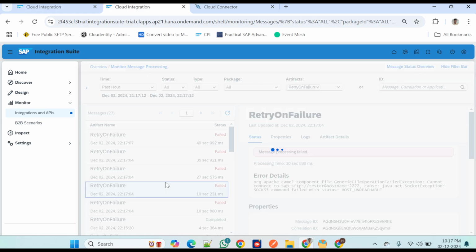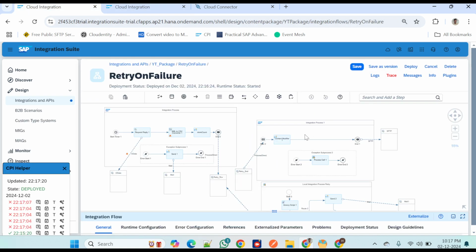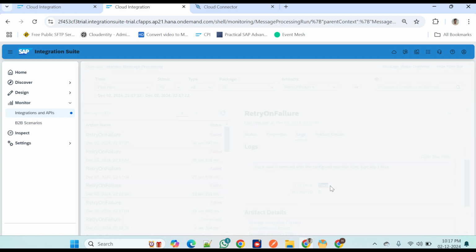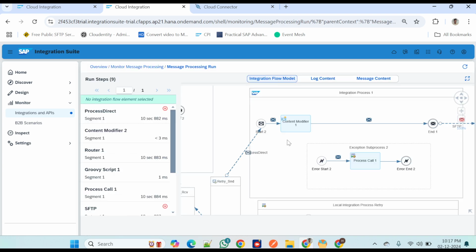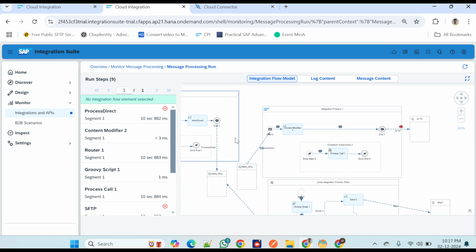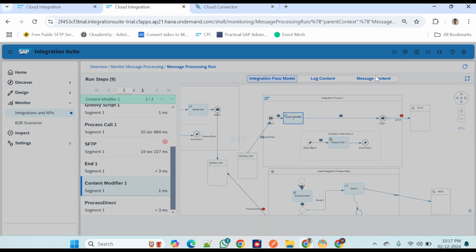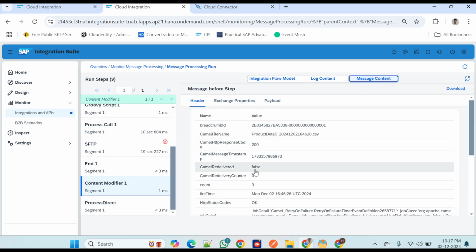This is the first try. If you go inside here, see, guys, this is the first try. In the first try, what is the count? The count is 3.